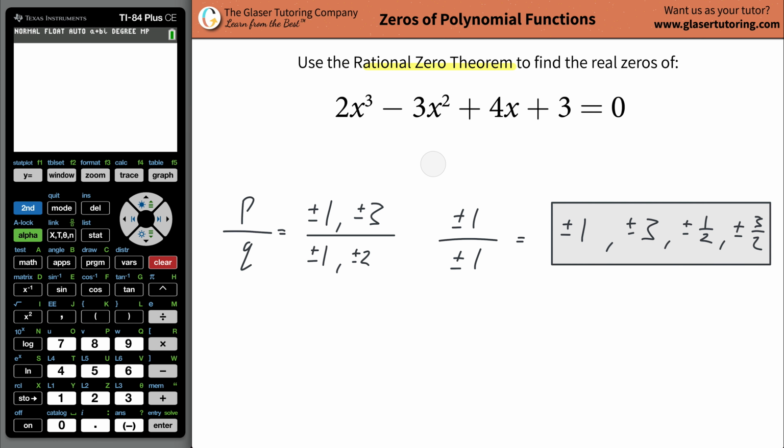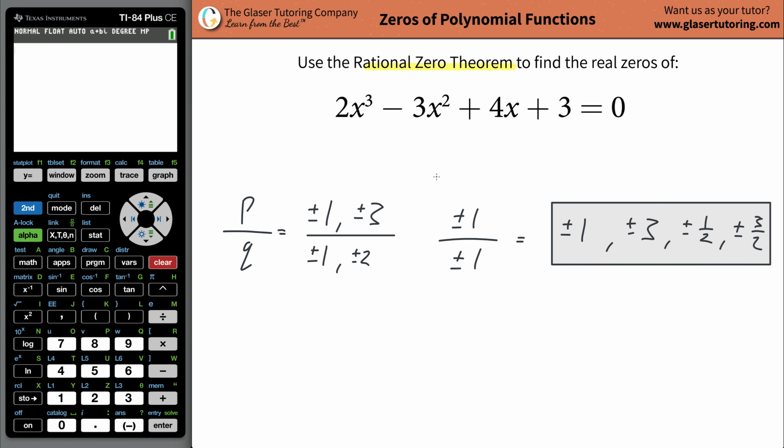I'm not saying they're all right. Maybe one of them is good. Maybe 2 of them, who knows? But the theory is that we can use this idea of the remainder theorem, where we can take one of these 8 values, plug it in for x, and if it gives a resulting value of 0 for this function, then that value that you plugged in for x is a real 0. That's what it means to be a real 0. A 0 is a value of x that gives an overall value of 0 for the function.